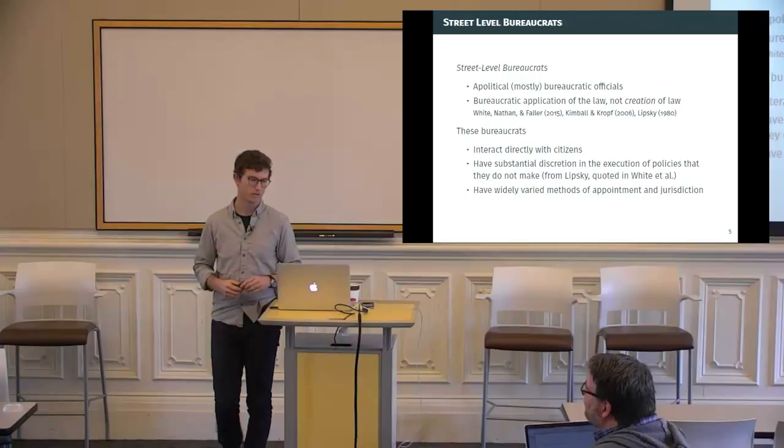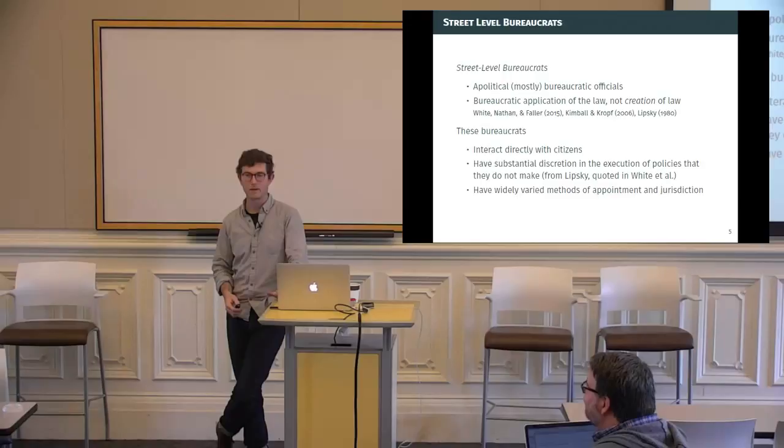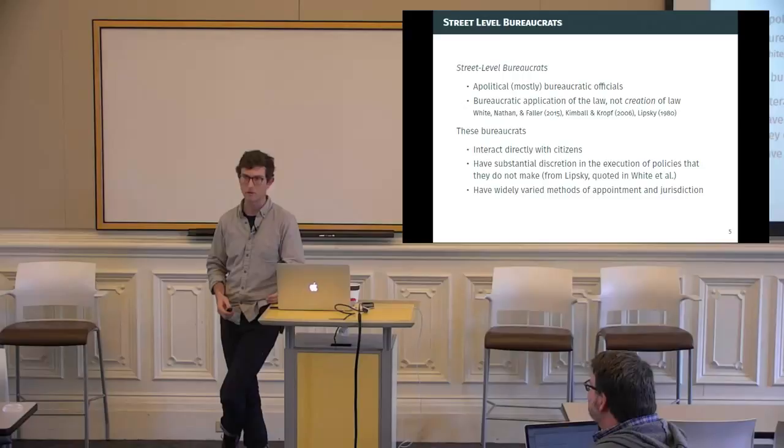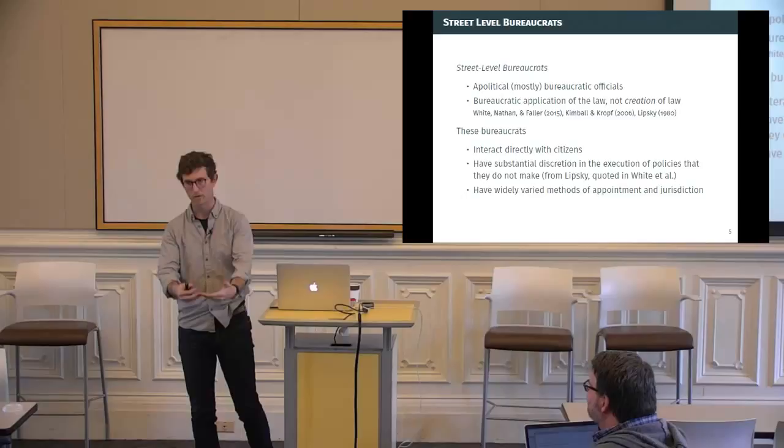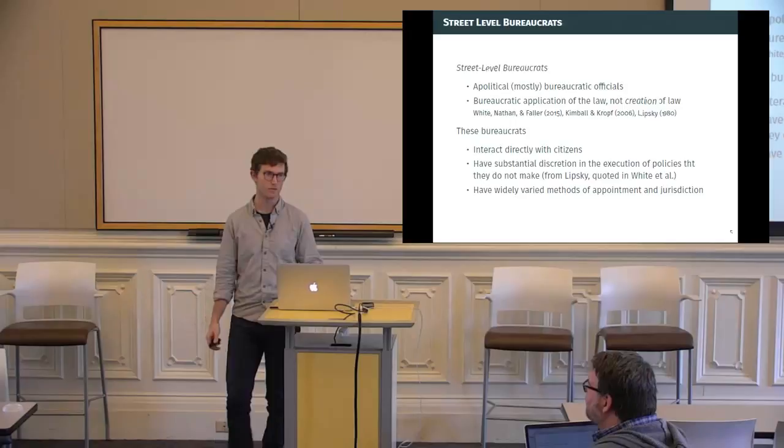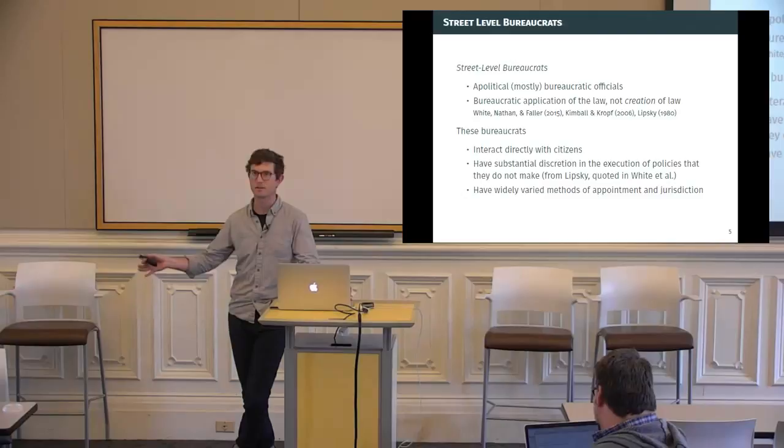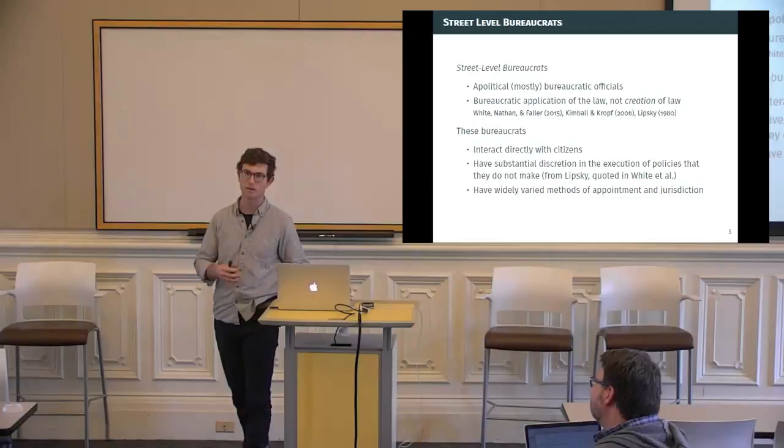There are about 6,000 of these individuals, 6,500 or so that we deal with. The entire population in the U.S. of these individuals is about 7,500. These folks are directly interacting with citizens. They have discretion over how they're going to respond. Maybe I pick up the phone. Maybe I do not. Maybe I respond to the email. Maybe I don't. Maybe I do an extensive search or maybe I just give a pro forma response. And these individuals have a widely varied method of appointment. In some places, these people are the comptrollers of the city. In other places, they are the dog catcher.